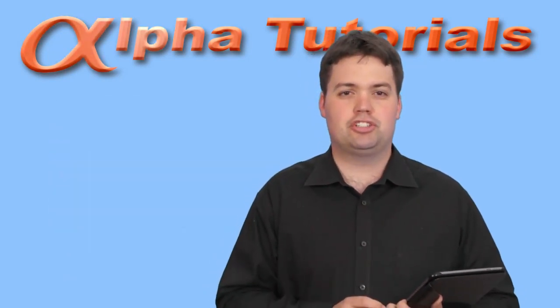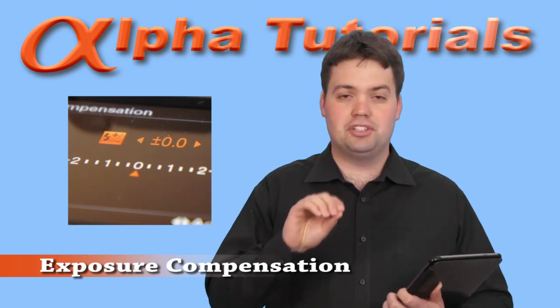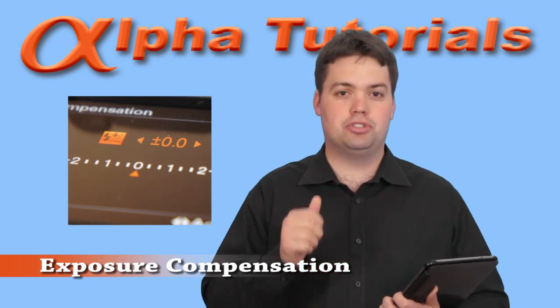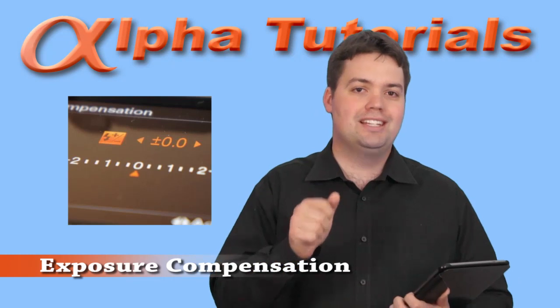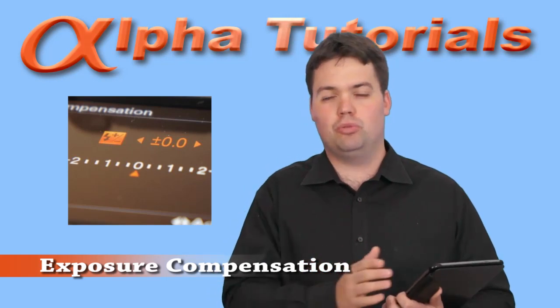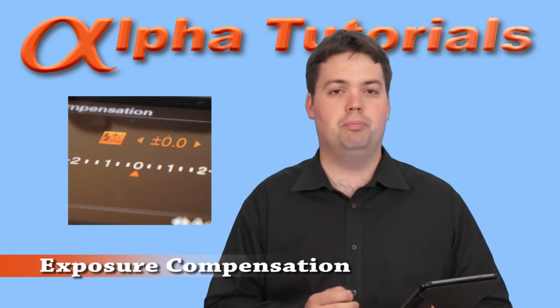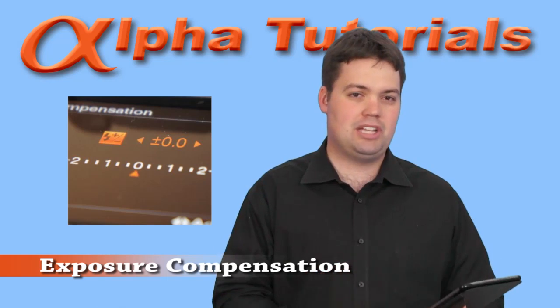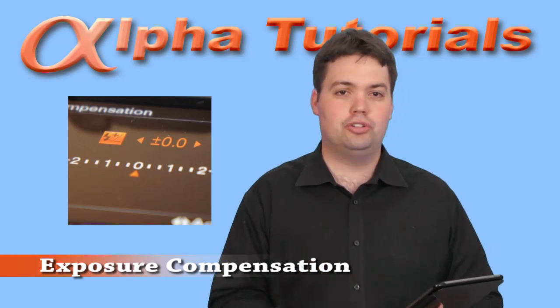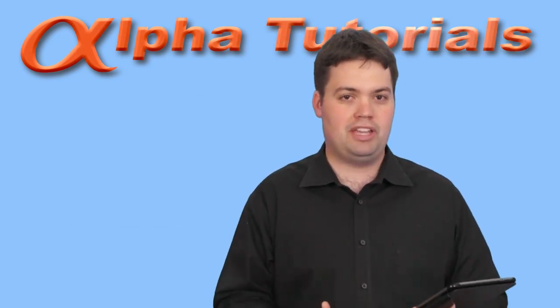Also very important that I want to touch on is exposure compensation. Now that's the little button on your camera with the plus and minus on it. That feature there doesn't work in the full program modes or the auto modes. It's only when you get into P, A, S and M modes that you're able to use that - well M doesn't really matter but P, A and S that you'll be able to set your exposure compensation using that button. So again just highlighting that the auto modes and all those picture style modes they're great effects and they're a great way to get started with the camera as fast as possible but as soon as you can get into P mode. The camera's still doing the same thing but sometimes you want to override it. Sometimes you want to tell it to add a bit of light or remove a bit of light and you can't use the exposure compensation and you can't set your ISO in full auto or the picture style modes.